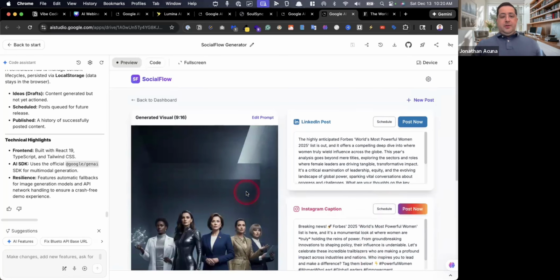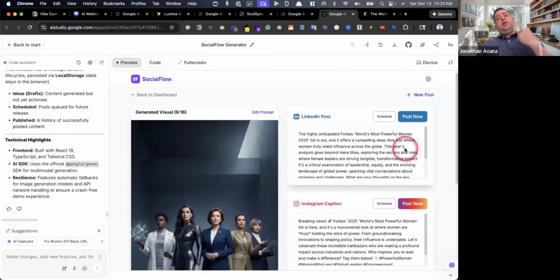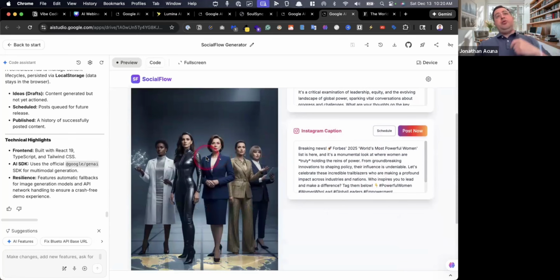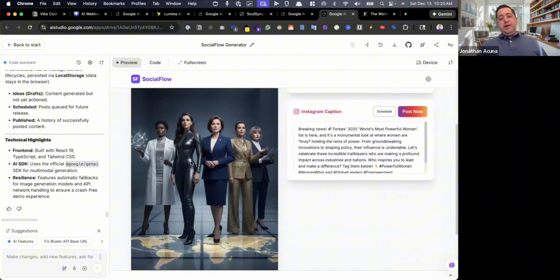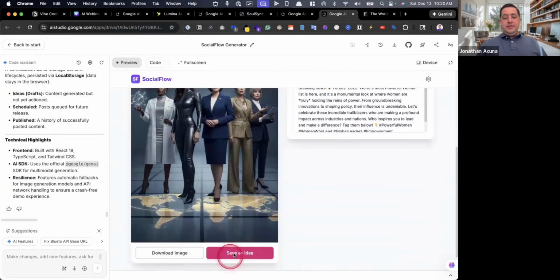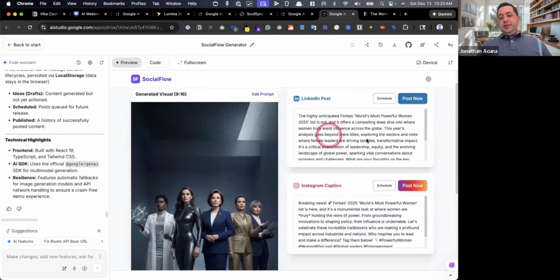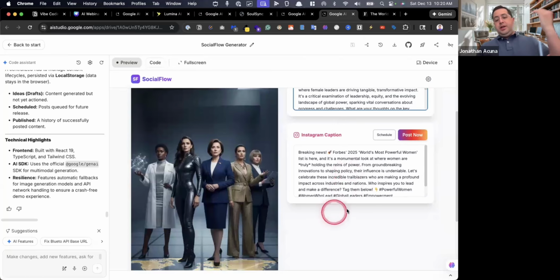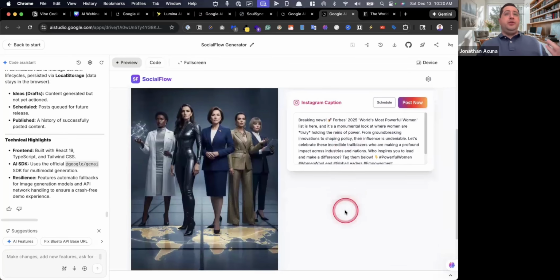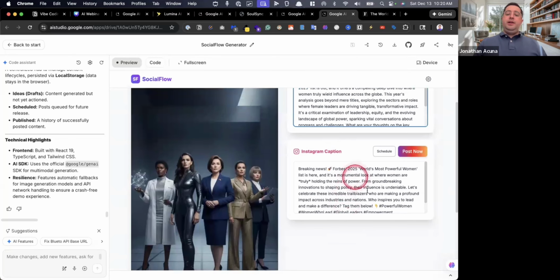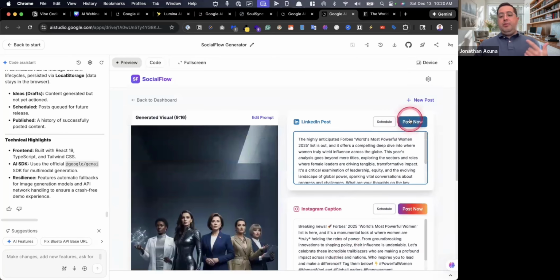There we go. So now it fetched the article, read the article, generated a prompt related to the article, and generated the image for that article already. I can save this or I could regenerate it if I wanted something different. I could edit. Also, it wrote a LinkedIn post here and then also an Instagram post. You can see how you can have it automatically do the post for all the other platforms here, just custom tailored. And then for posting, it's not actually hooked up until it's actually deployed, which this one is not.